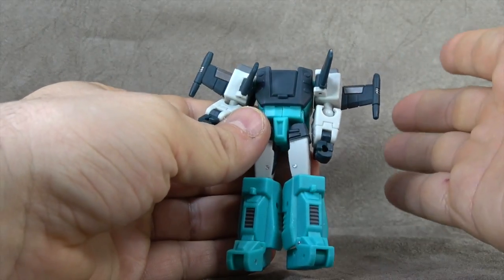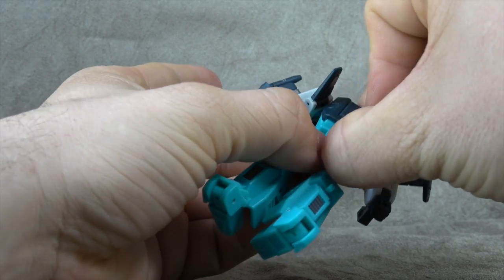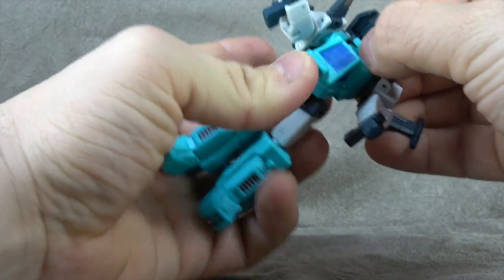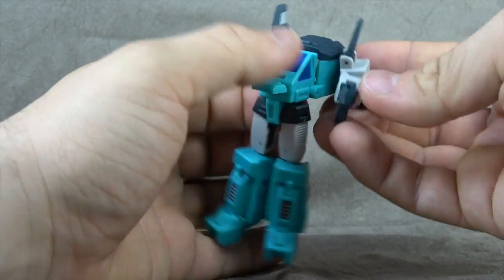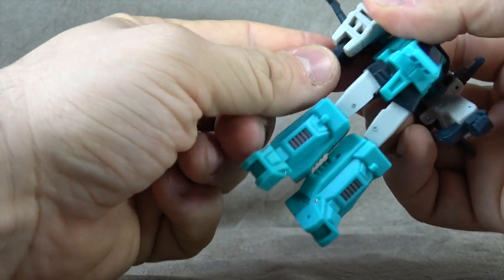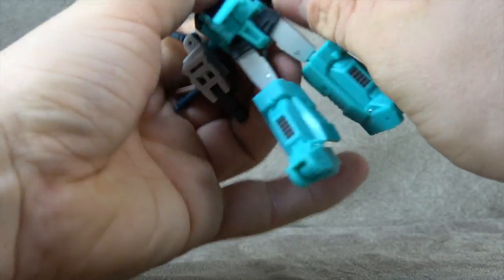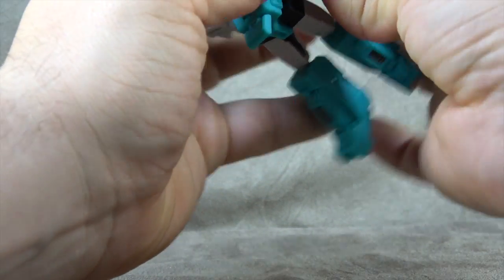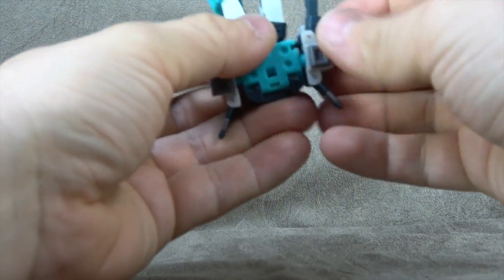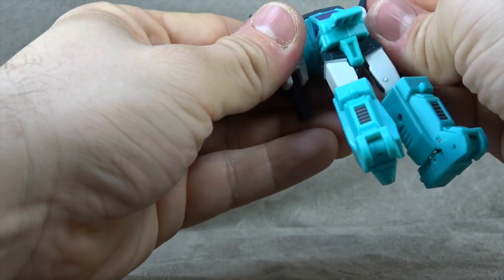Now, I don't know if Brainstorm just lends himself to interesting transformations, but this one's no different. So wings up, chest up. Sun's out, guns out. Then pull this down, rotate this back, close this piece down, bring the arms around so that the slot there is facing you, and then pull this down. That's the landing gear, and this hand should grip these pegs on the back. And that's how you know you got it lined up properly. And then these also plug in to the side right there. It's not the best, but they do it.